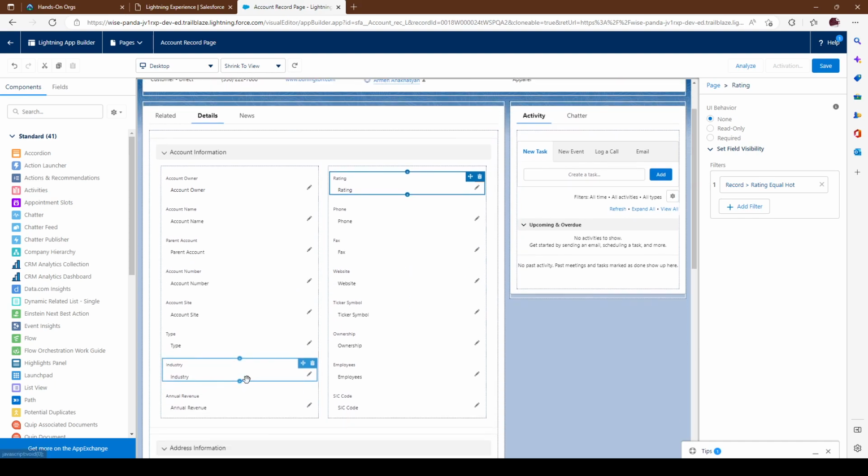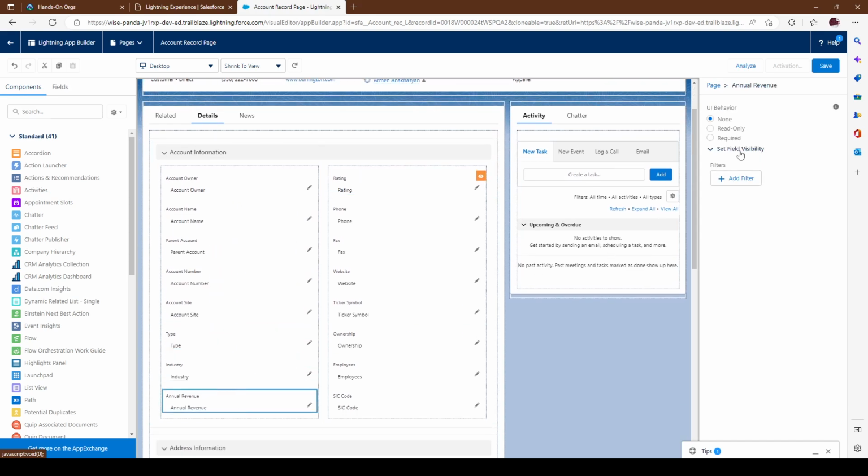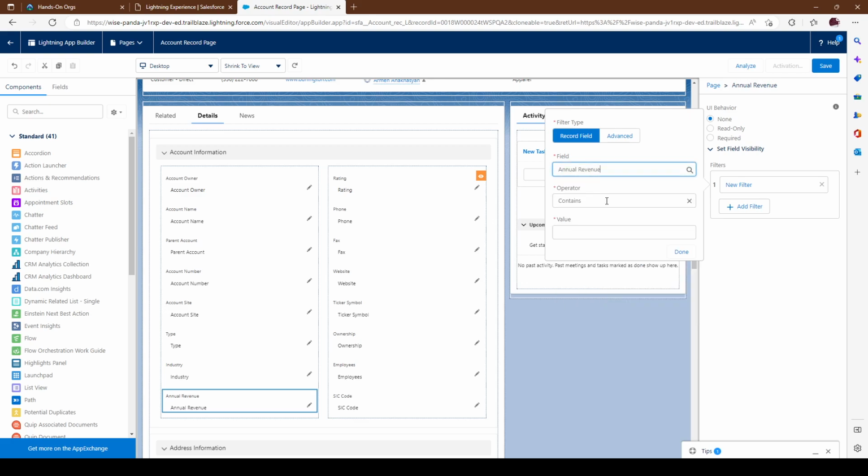To get an idea as well, let's set annual revenue, because we're discussing that. Basically, we don't want to see annual revenue unless it's greater than, let's say, 50,000.